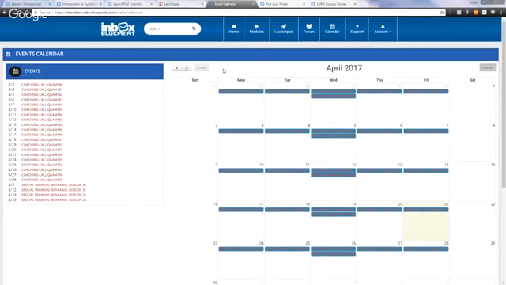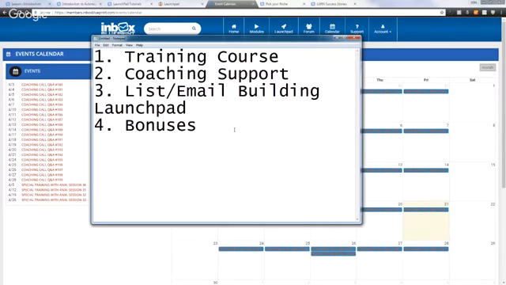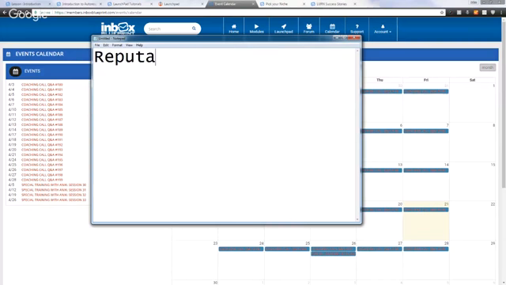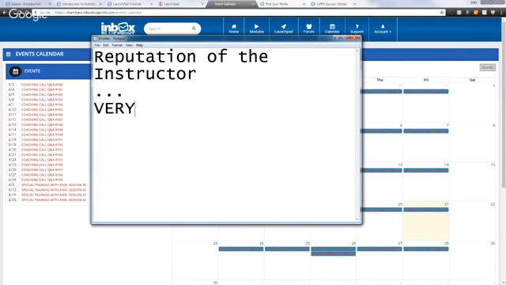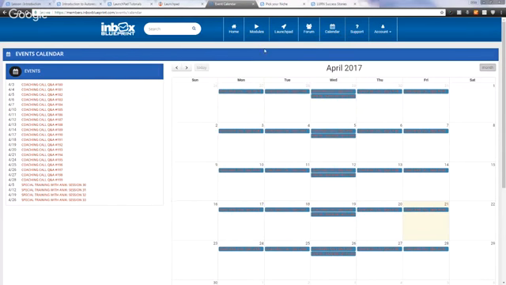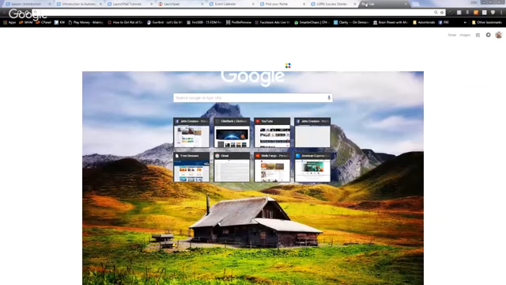And lastly, the last thing I was going to go over is the reputation of the instructor. Very important. And the reputation of Anik is stellar. So that's a really good thing.